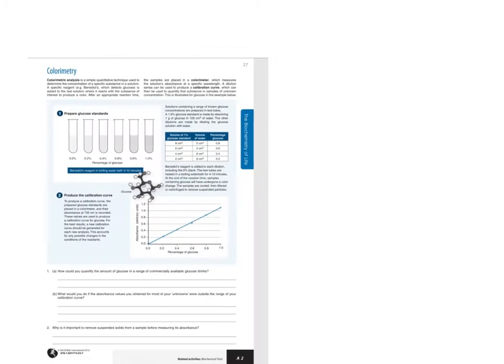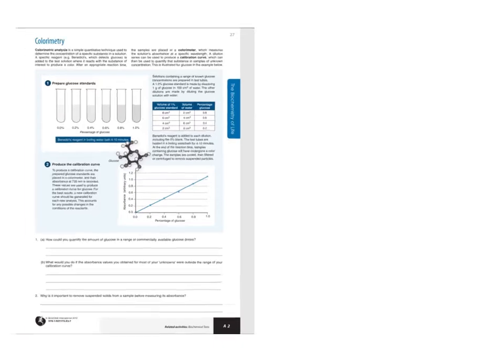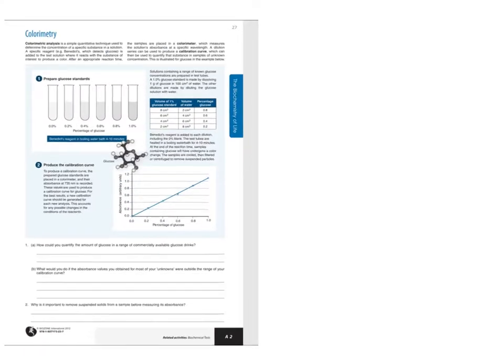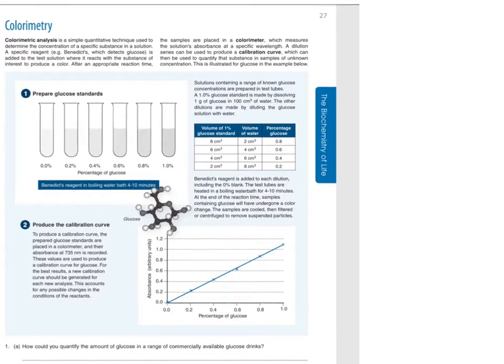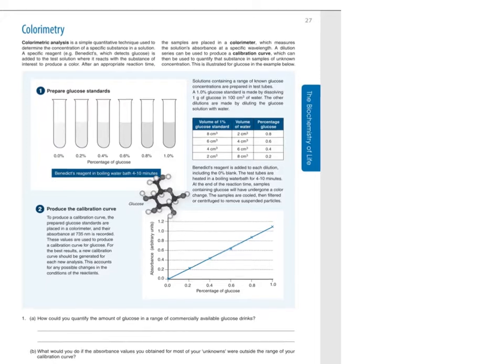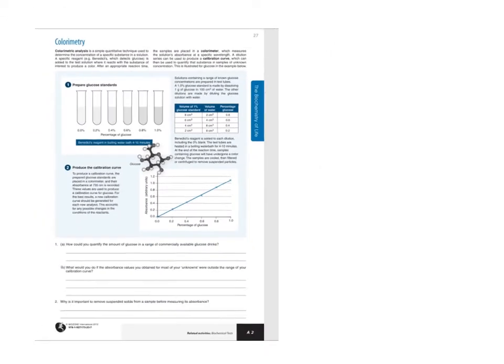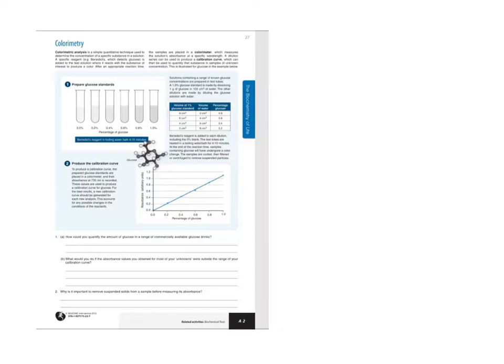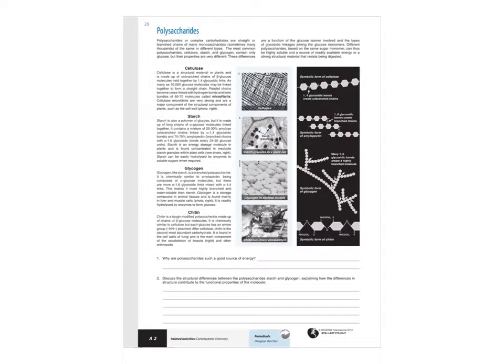We are going to do this lab after the exam, okay? This is a calibration curve, and it talks about glucose standards. We might actually do this on Monday, but we're not going to deal with colorimetry today or for this exam. Just to be clear, I'm going to write it down so nobody says anything. I'm going to post this tonight. TBA. We will do it, but not now.